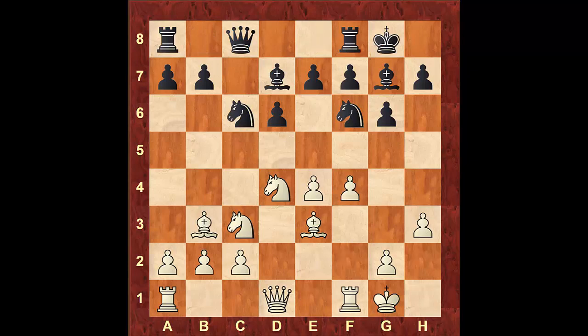And you can see here white's plan. He wants to open the f file, so his rook on f1 will become very active. Also, the bishop on e3 provides some cover for his king on g1. After this, the game continued.